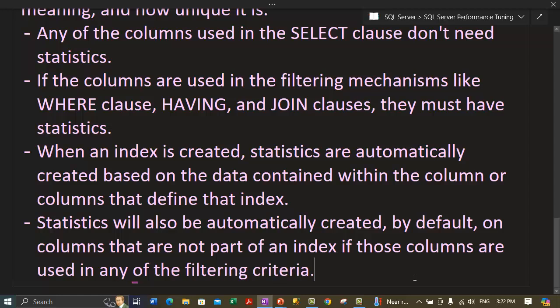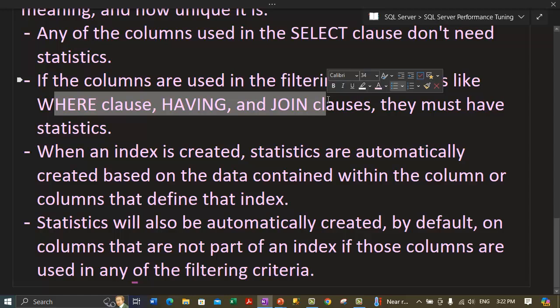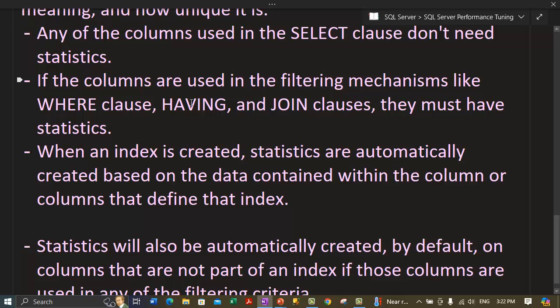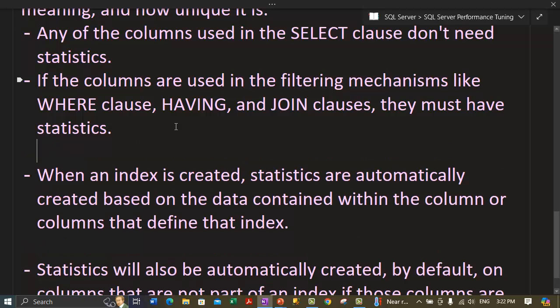So if any of the columns are used in the where clause, having clause, or the join clauses, statistics are automatically calculated for those columns. So these two are the main points where statistics get calculated automatically.